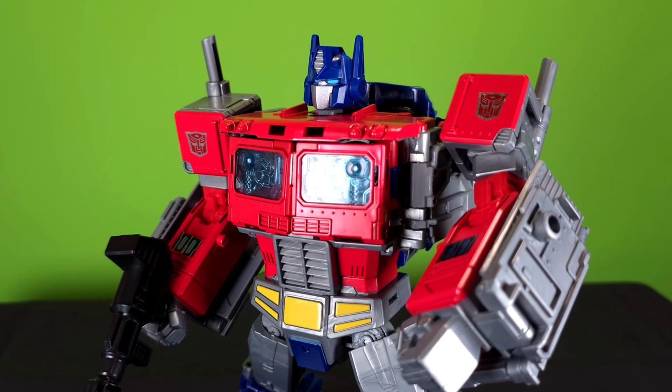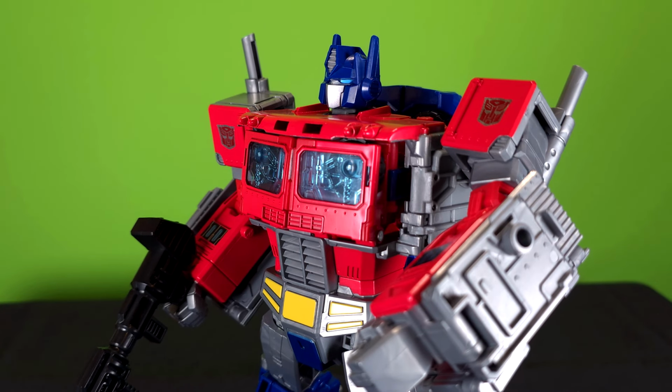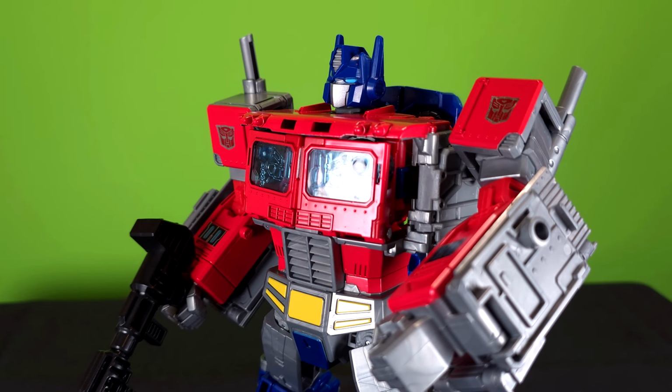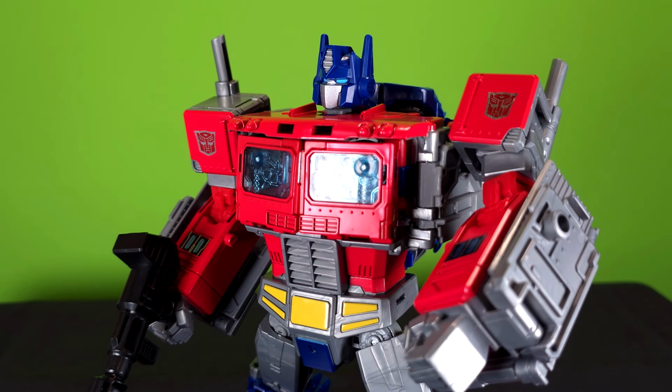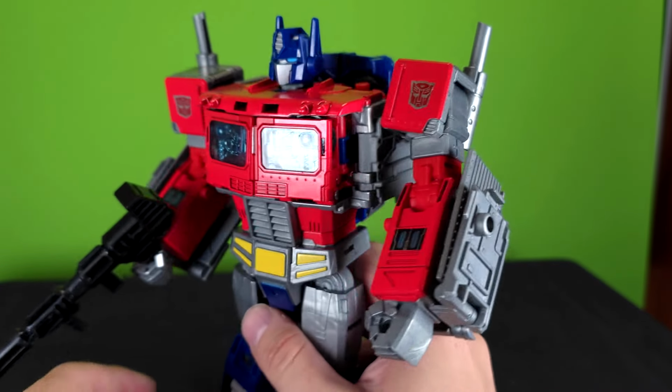I honestly prefer this visually to a lot of Masterpiece figures of Optimus, which yes, are probably higher quality and more posable, but something just feels right about him. It feels chunky and strong. Even the trailer bits on his body I think actually do add a nice twist to the design, giving him a whole paneled samurai look.